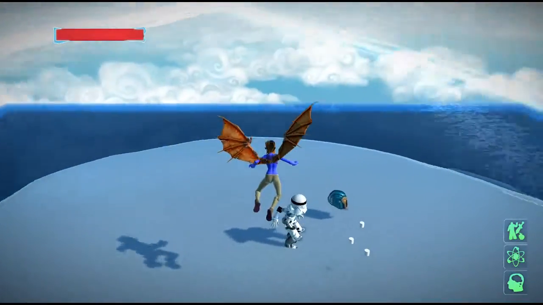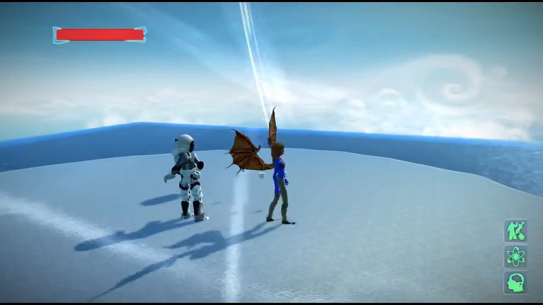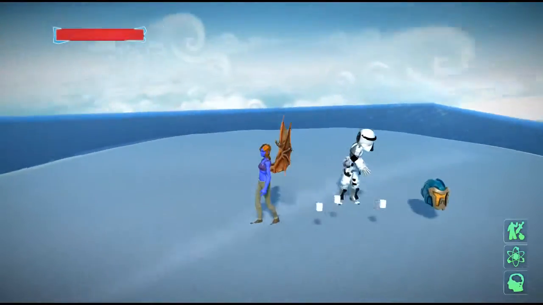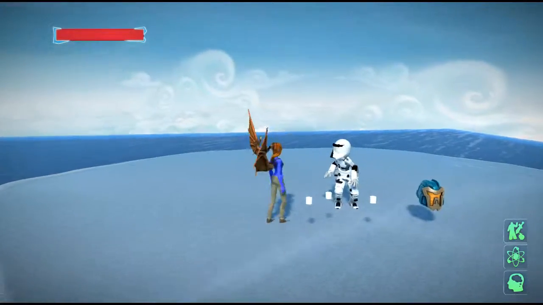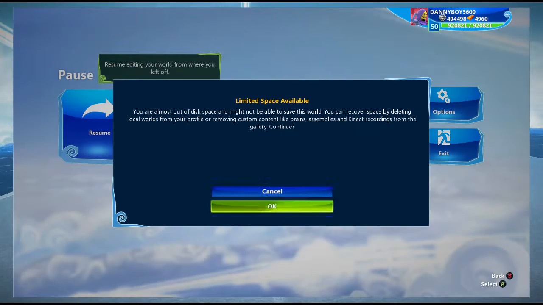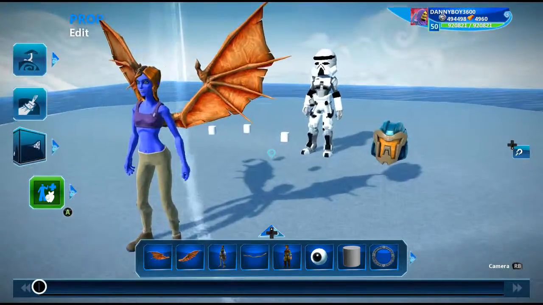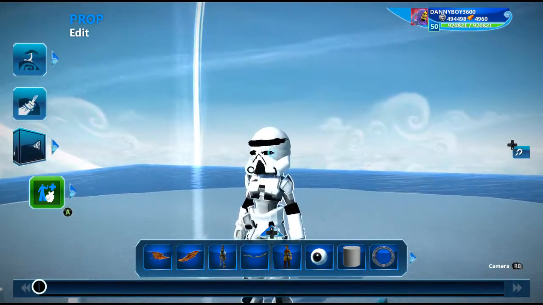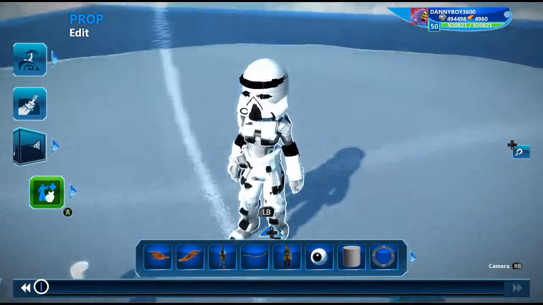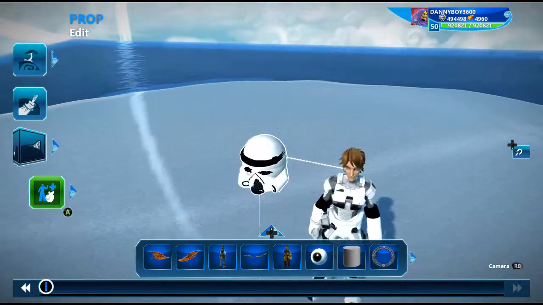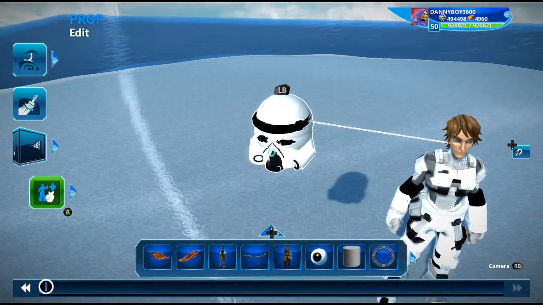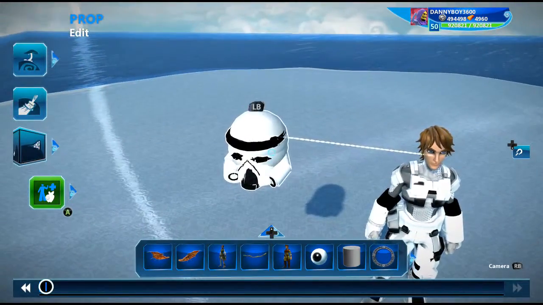That's just because I gave her a flight brain just now, but see how the wings are kind of moving with her and her back, which is kind of cool. And so someone asked me about the Star Wars helmet and stuff, so I'm gonna go back into edit mode, and it's pretty much the same thing. Like all these things for the helmet, I did the same exact thing. I just took a bunch of props, shrunk them down, and tried to make a stormtrooper helmet, but it looks kind of weird, you know.